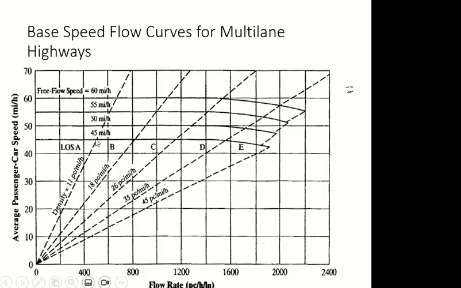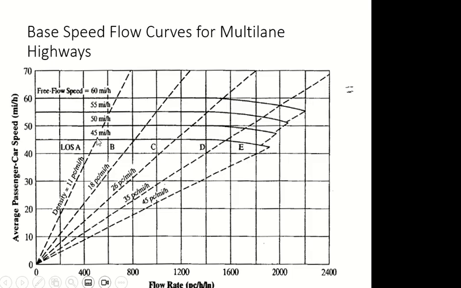So now you can see, when I am beyond this line, my level of service changes from A to B. When I cross this diagonal line, my level of service changes from A to B. So the flow at which this line intersects becomes my service flow rate for A. Okay, at this line I have the maximum service flow rate of A.